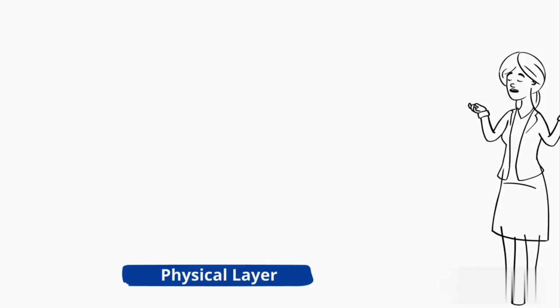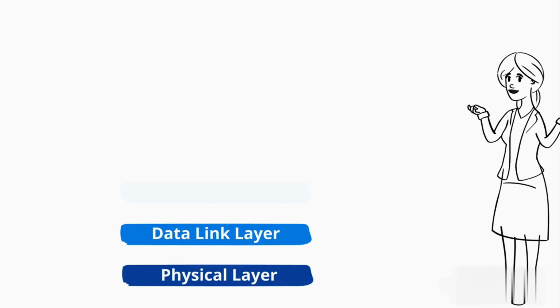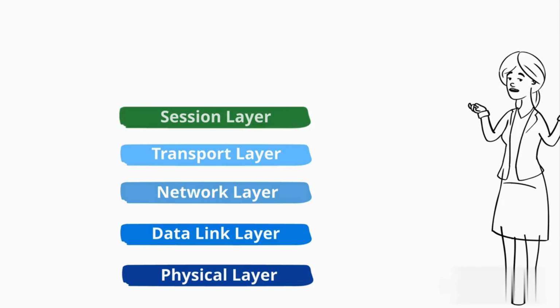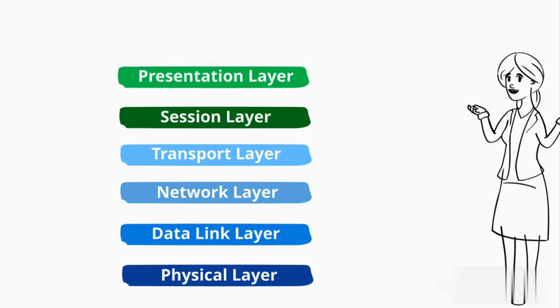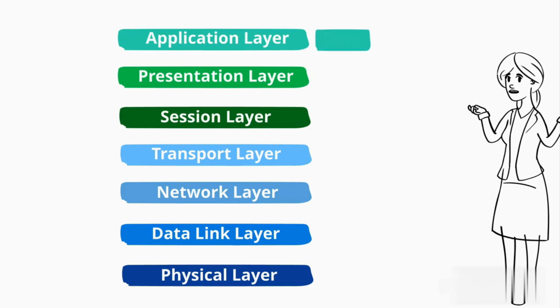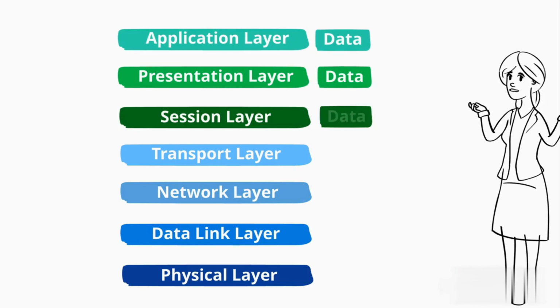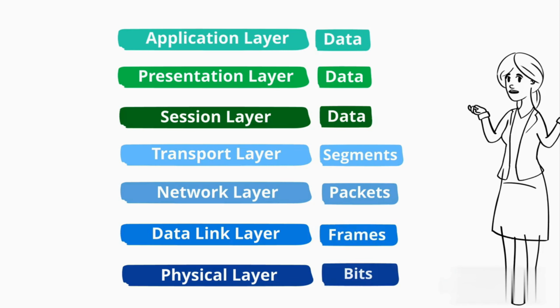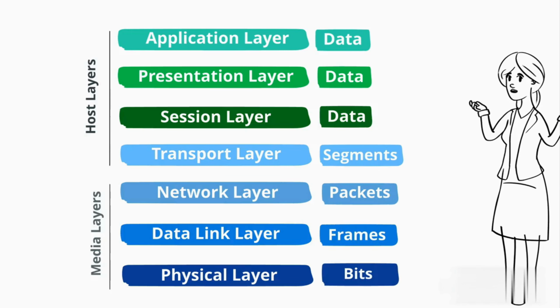1. Physical layer. 2. Data link layer. 3. Network layer. 4. Transport layer. 5. Session layer. 6. Presentation layer. 7. Application layer. Each layer performs specific functions, and any protocol within the OSI model must interact with protocols at its layer or with those one layer above or below it. This interaction can be horizontal, within the same layer, or vertical, between layers.